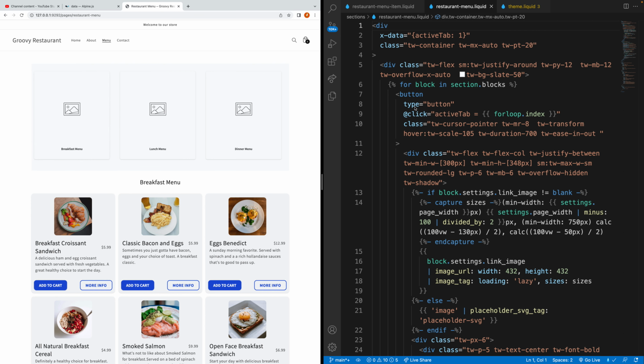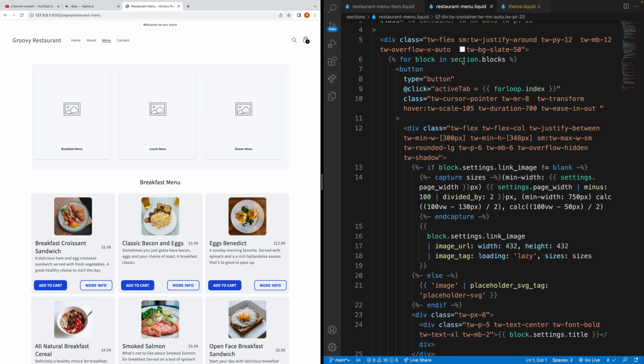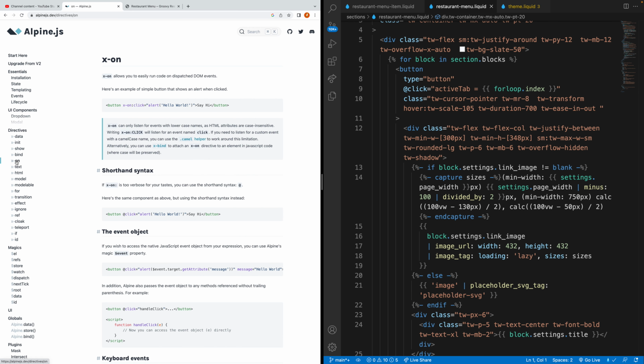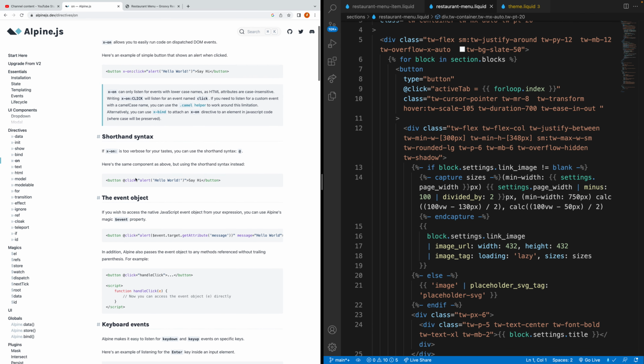And then you'll see in this section of the code here, where we're looping over the blocks, we have this @click directive, right? And go to our handy dandy docs here again. @click is basically the same as x-on, right? And there's different x-on click, and there's the little syntactic sugar here. Instead of doing the x-on colon and then click, you can just do @click, right? And so what this does is it fires an event, right?